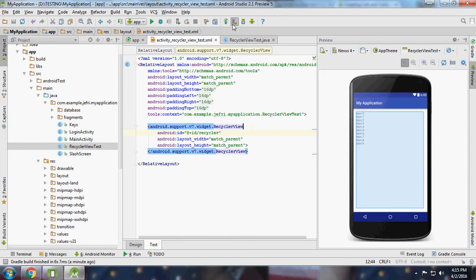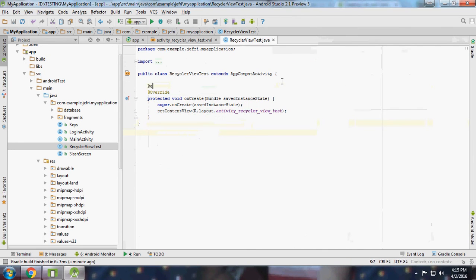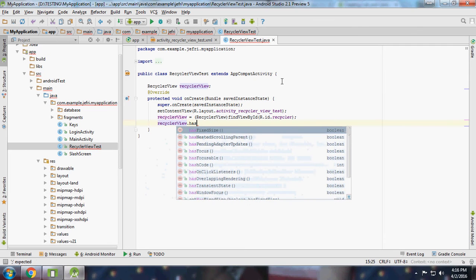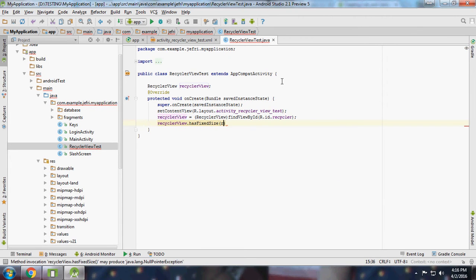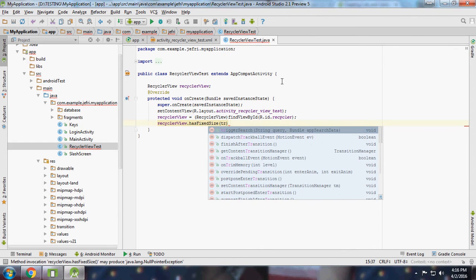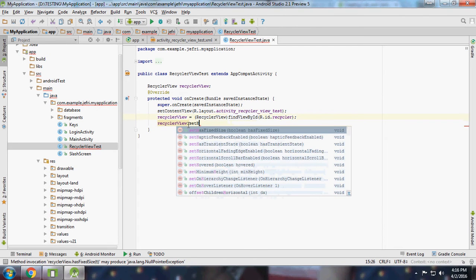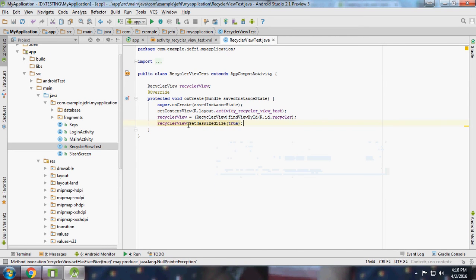Okay, I'm going here, and then RecyclerView, findViewById, editor recycler, and then recycler dot has fixed size. Cool. Set has fixed size, true.